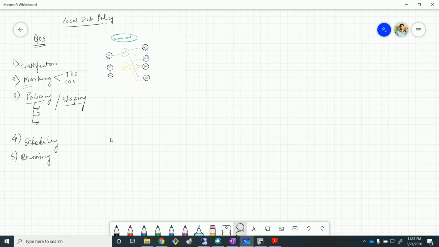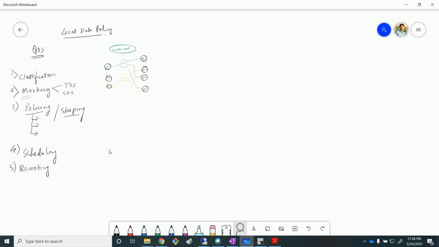That said, now coming to SD-WAN, right? That's our whole idea today. Now, how do we take this QoS from here and configure it in our network? So that's the whole agenda. Let me start by putting in some simple diagrams.